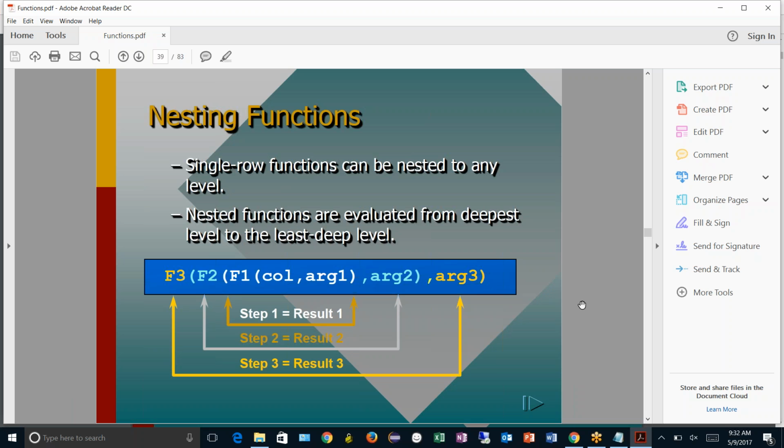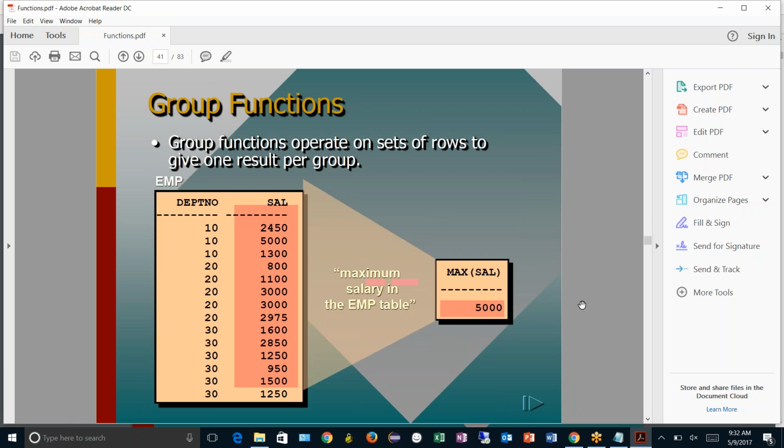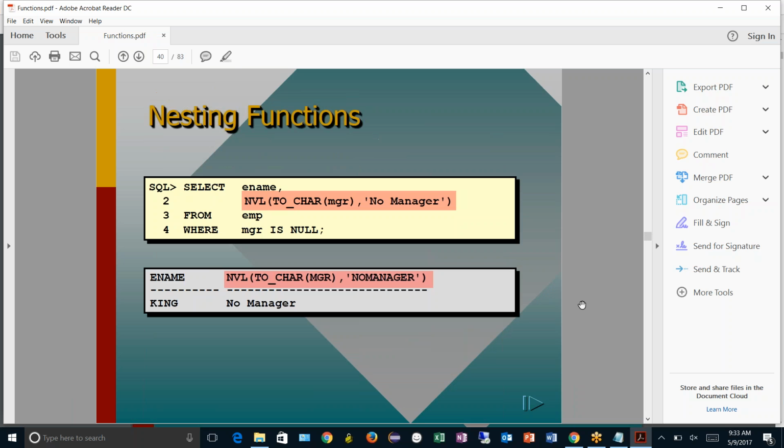Nesting means take the result of F1 and put it in F2 and so on. This is how nesting works.